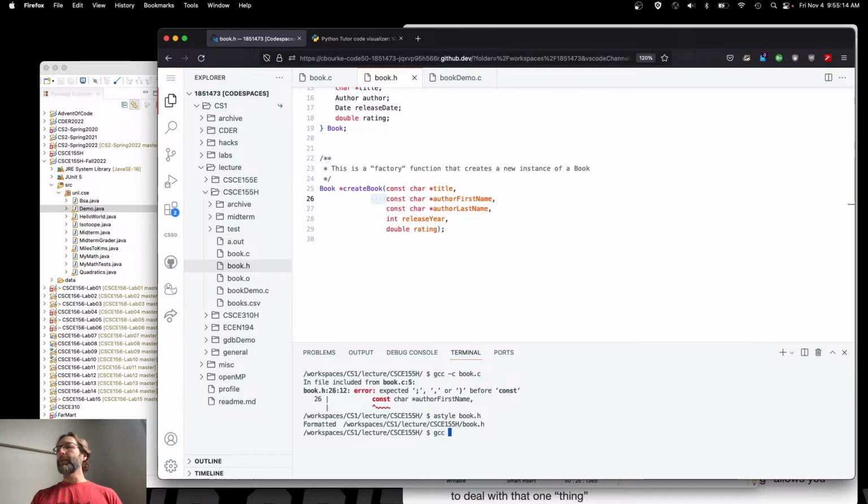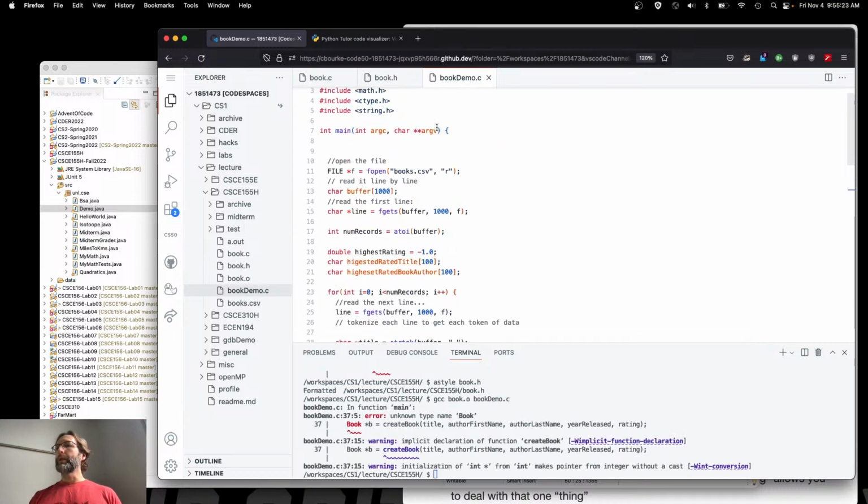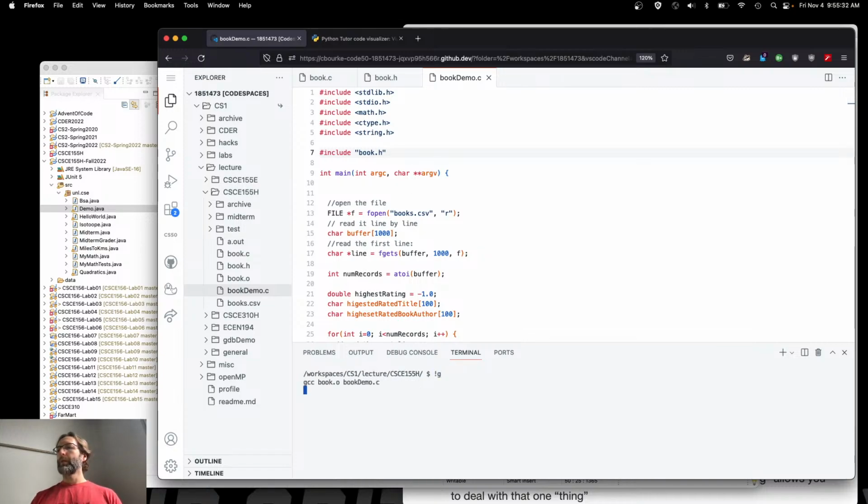All right. Let's go ahead and compile everything together. book.o and book_demo.c. All right. I need to include my new library that I'm building here. Include book.h. There we go. Uh-oh, create book.